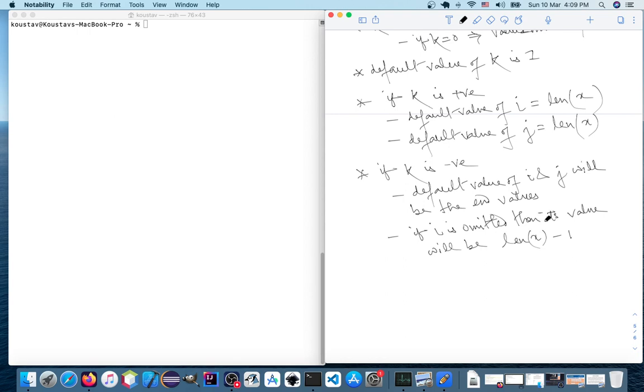So we'll have the index of the last element if i is omitted. And if j is omitted and k is some negative value, then its value will be minus 1.